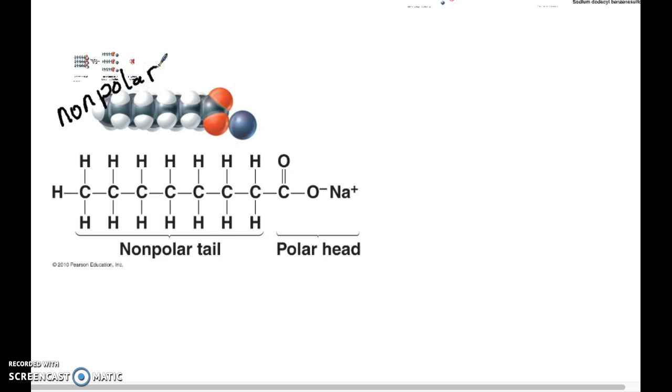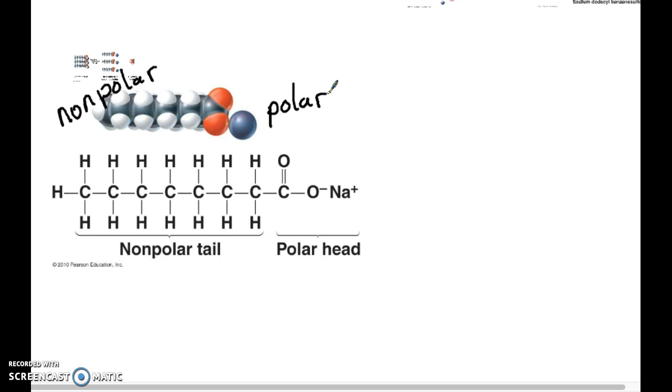Now when we had glycerol over here, this end was non-polar, but when it broke off, it ends up with a sodium with a positive charge here. So guess what? This end is polar. Now it's not bipolar. There is no negative end to go with it. Soap's not bipolar. It is only polar, but it has a polar end on it now.